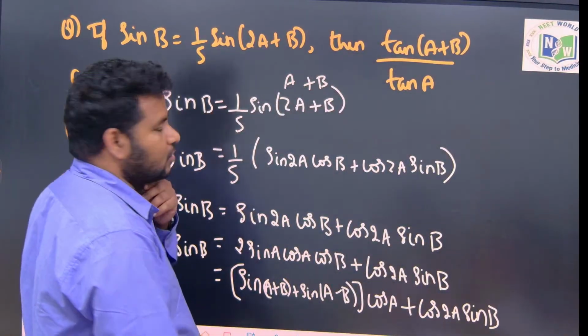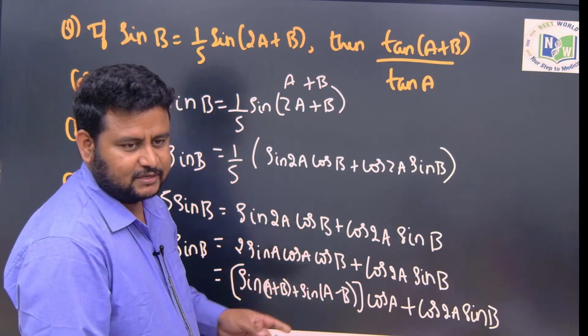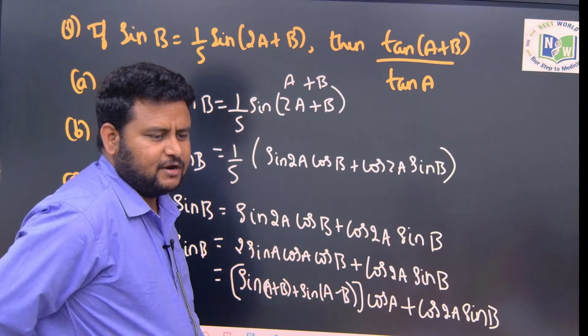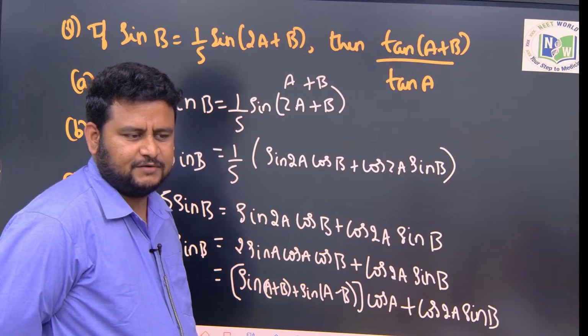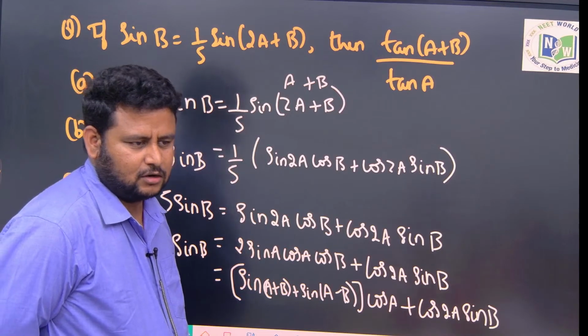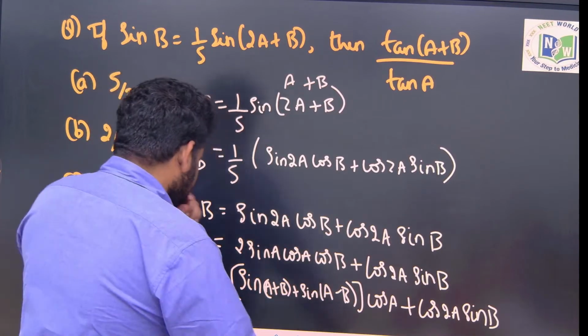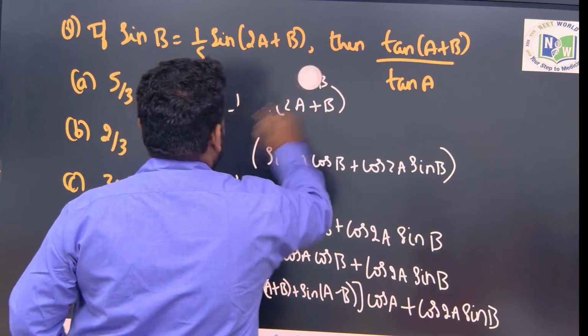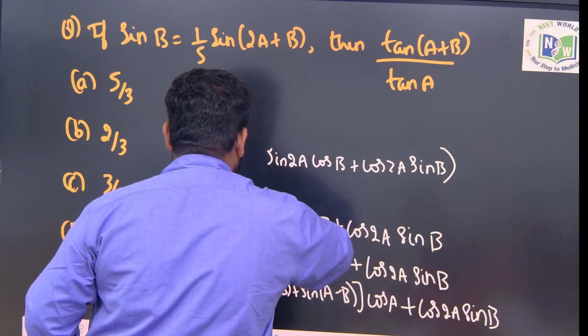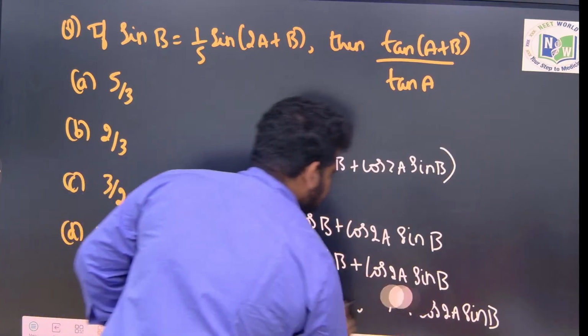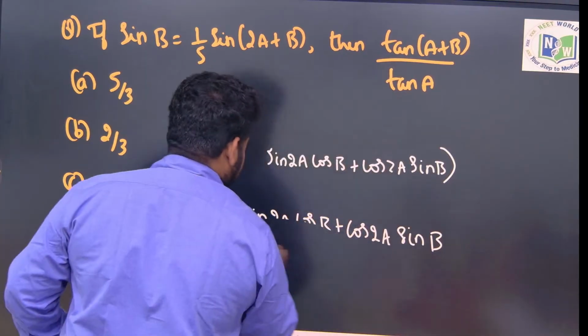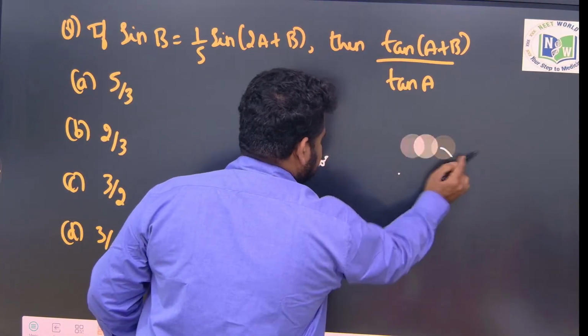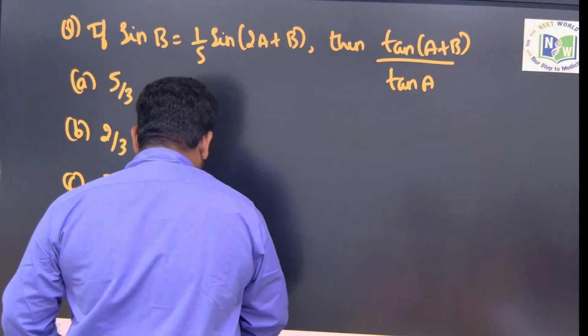There is one method called componendo and dividendo. Have you heard about it? Not everyone, some of you have doubts. Okay, let us use that method. First, let me tell you what componendo and dividendo is. We will get the answer easily, with no need for so many steps. It's not only about getting the answer, but you should get it in a limited number of steps also, correct?